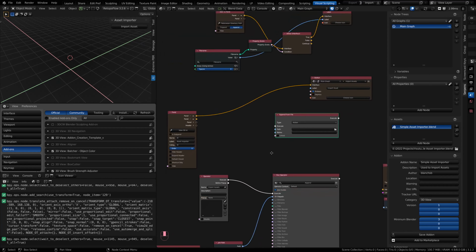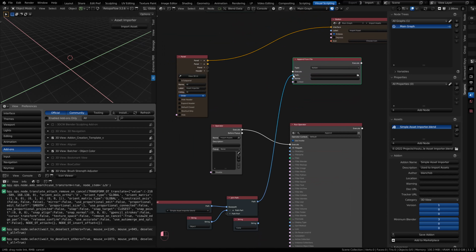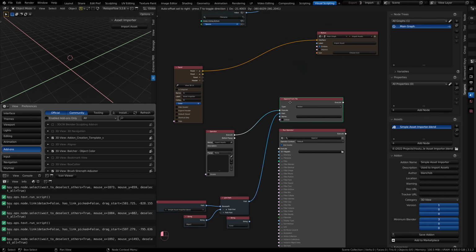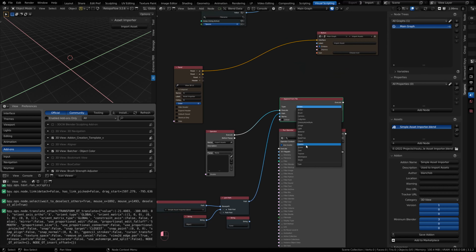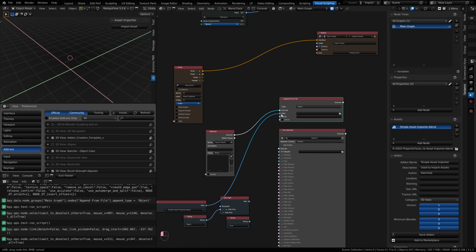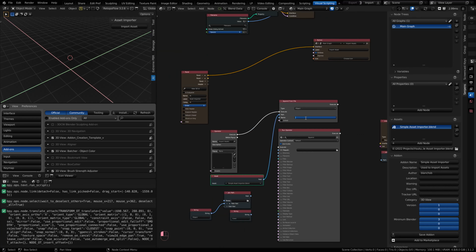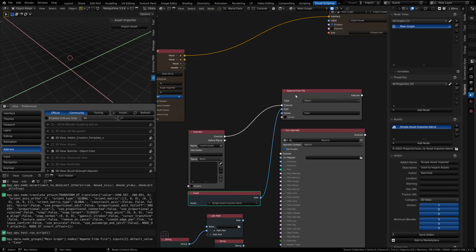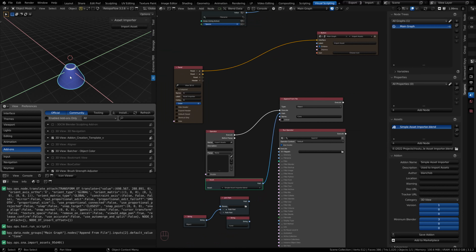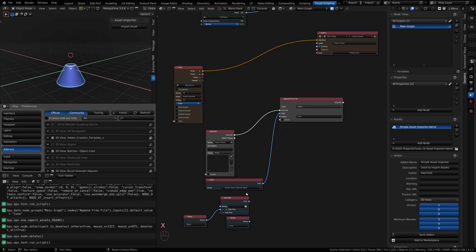We probably can just use this for our path. Get rid of the operator. Important object. Oh, we don't even need to bring that in because it's part of the path. Just name it cone. See if this works. Oh, that's going to be the one. Okay, so we don't need the operator.